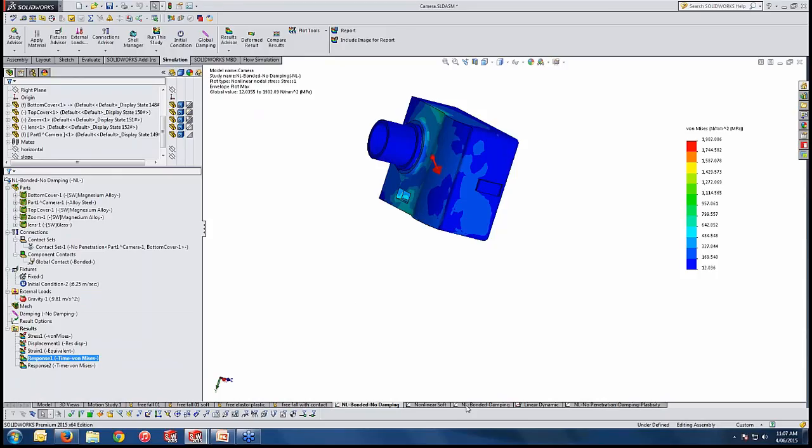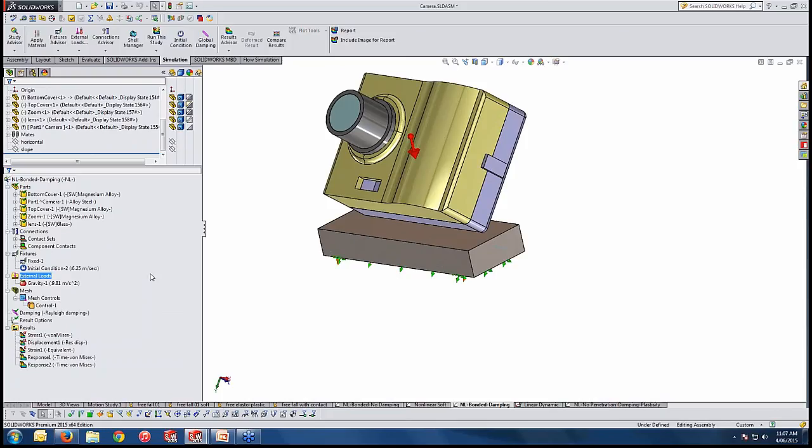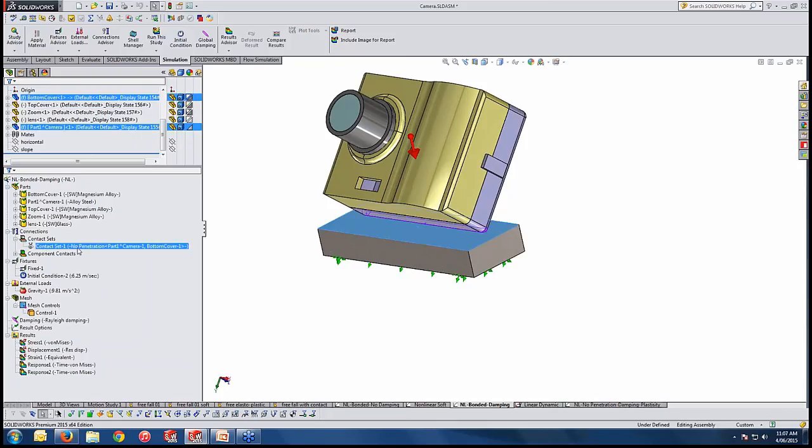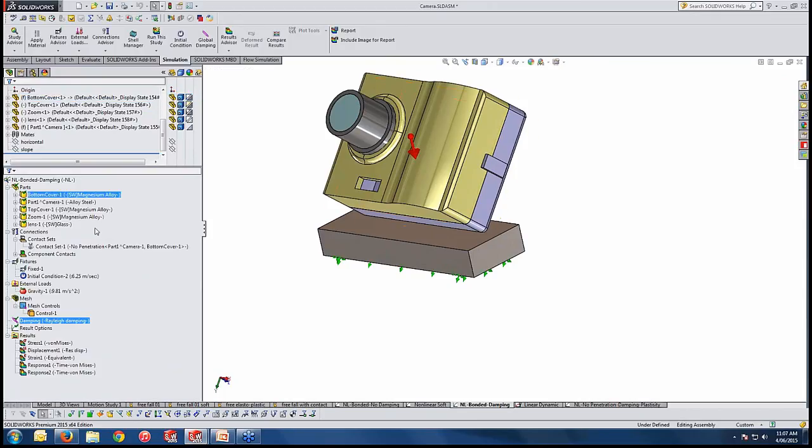Now let's create the second case, which this time introduces the same contact set, same initial condition, and same mesh, gravity and parts. This time I do have a Rayleigh dampening active. The alpha and beta values are coming; how I obtained them is out of the scope of this presentation, and we can assist you to find more information if you like. So alpha times the mass matrix, beta times the stiffness matrix. That is how the Rayleigh dampening is introduced.